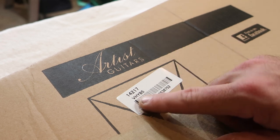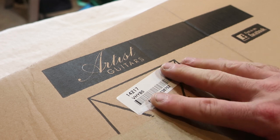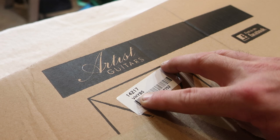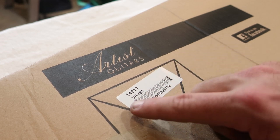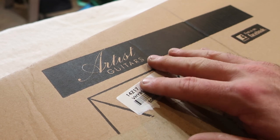Awesome. What you've bought me is a VHY-B5. Now, it's basically a P-Bass copy. It's a vintage hybrid, because it's got a jazz pickup on it as well, 5-string bass. So, that's what I've got, and let's take a look.